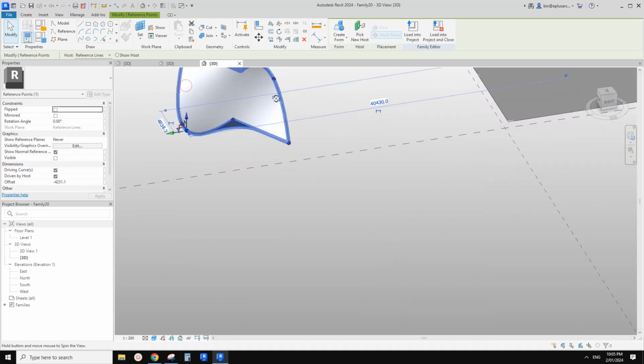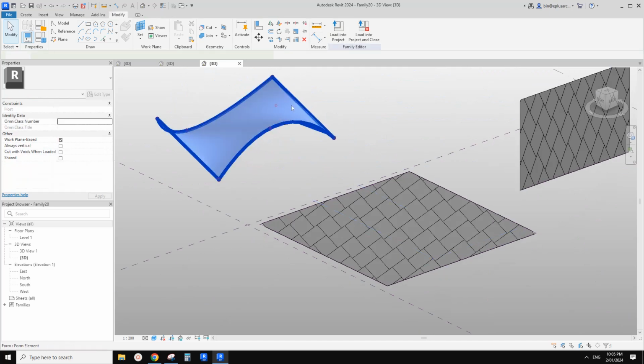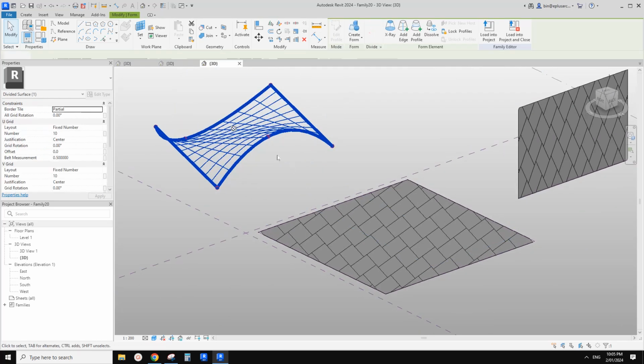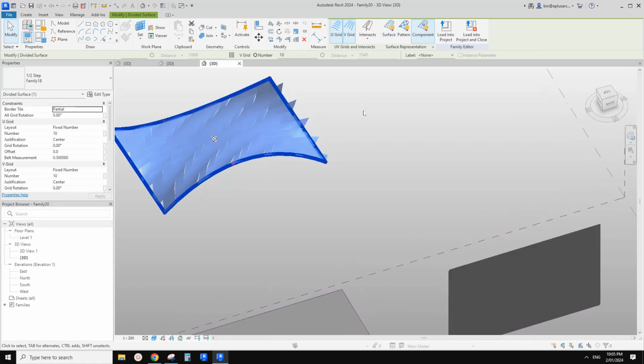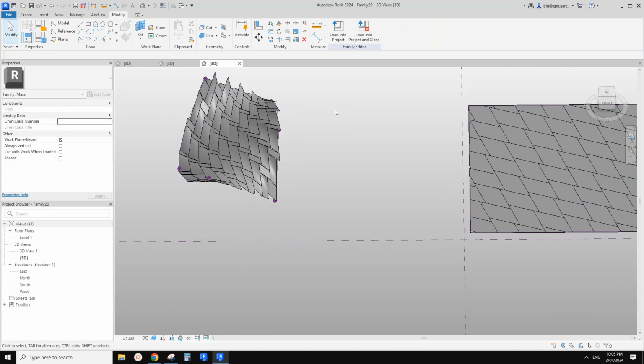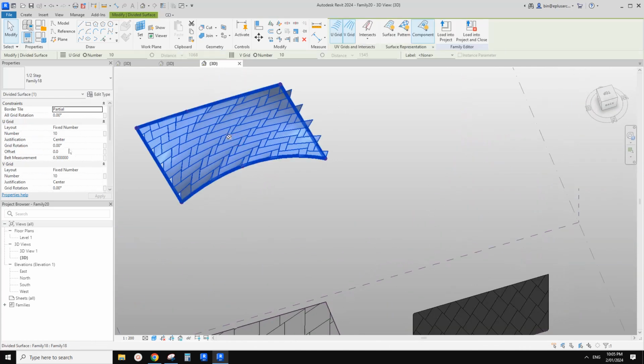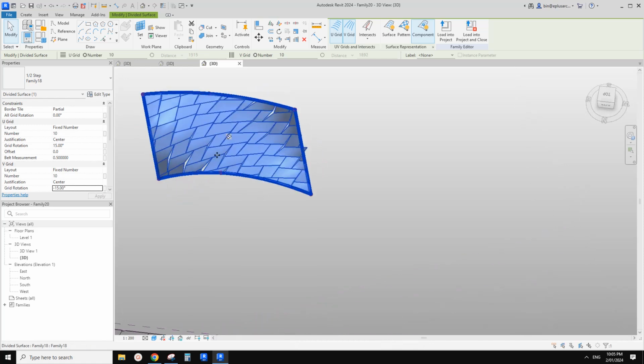Now let's select this surface and use divided surface, and then create that pattern on it. What we need to do is 15 degree and negative 15 degree. And then maybe I'll change this one to 44 degree as well.